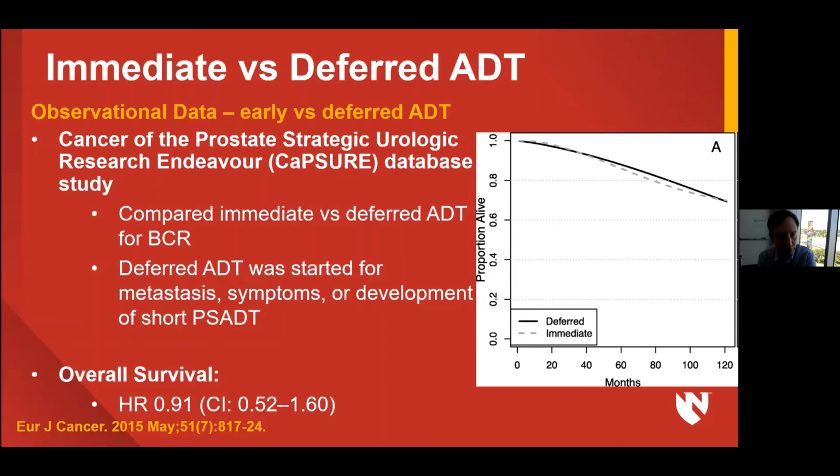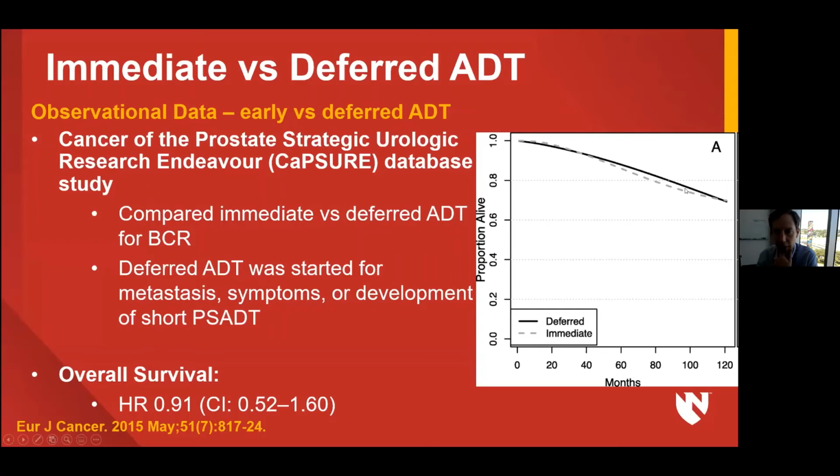In general, what we consider deferred therapy is really just observing these patients that have biochemical recurrence until they have metastases and then treat them along one of the first two paradigms I had discussed, or if patients developed symptoms. And very commonly in these studies, if patients develop a very short PSA doubling time, typically that's defined as less than either 3 or 6 months, often those patients would be considered for hormone therapy because of the imminent development of metastasis that implies.